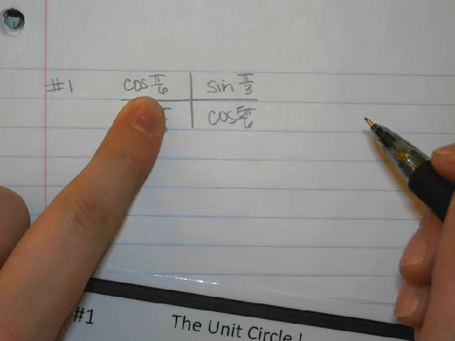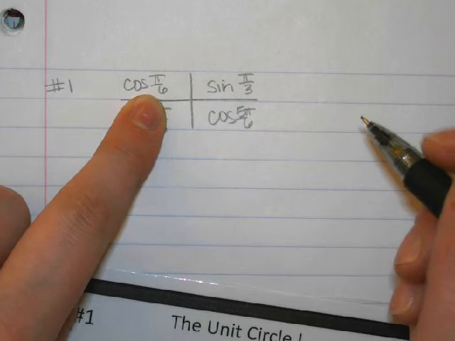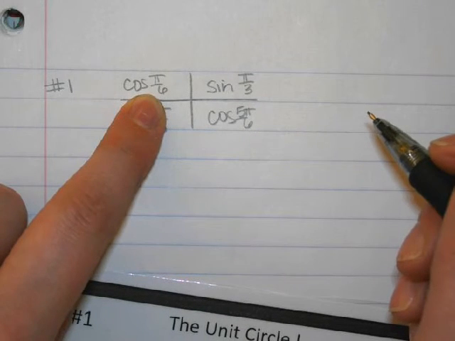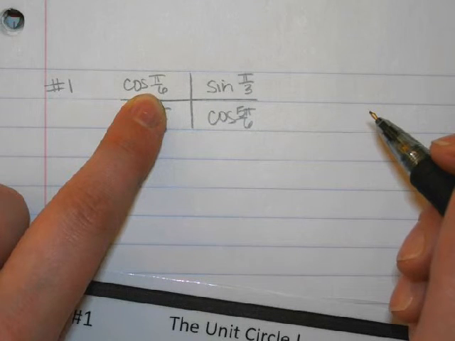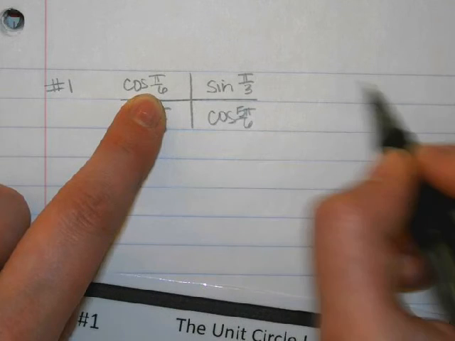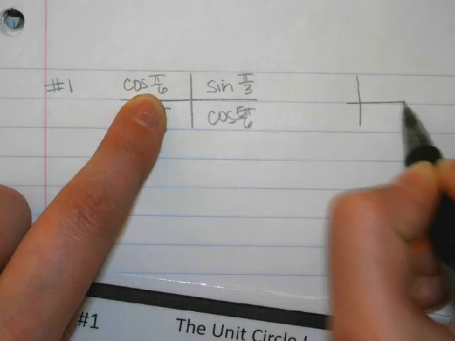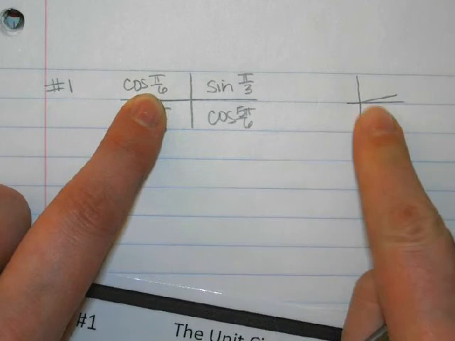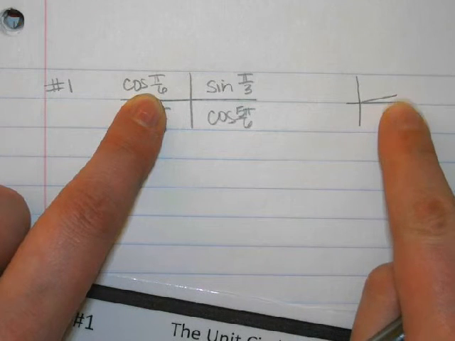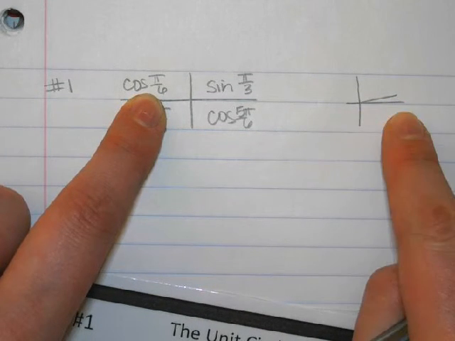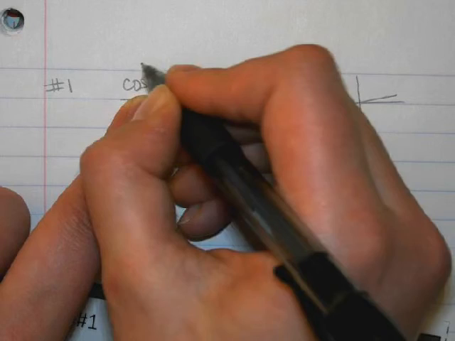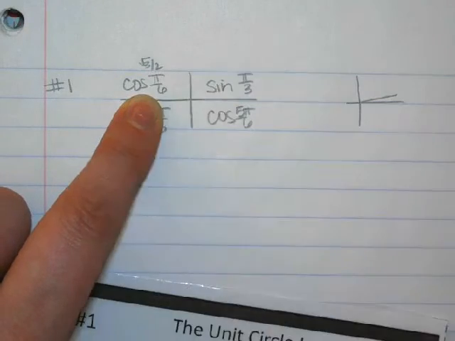So if we think about cos of pi over 6, what is cos of pi over 6? It's not 1/2, that's sine. It'd be root 3 over 2, right? So if we picture that one on the unit circle, that one's this little angle right here. It's right a lot, up a little bit, and cos would be right a lot. And that's why it's root 3 over 2. So that one's root 3 over 2.